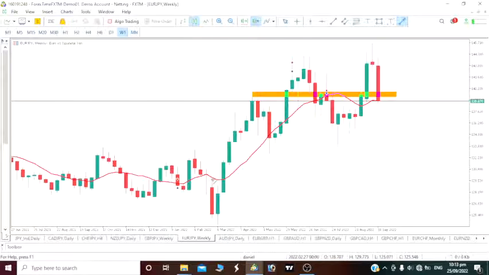We can see our price came to this level, right? We saw it and we had a pullback at this level here. So we had a pullback at this level. Then we had another movement upward, broke this previous highs. Then a pullback occurred. Now another new highs happened. You can see it actually broke above this previous highs. So what we are seeing now on this weekly time frame is a pullback level.